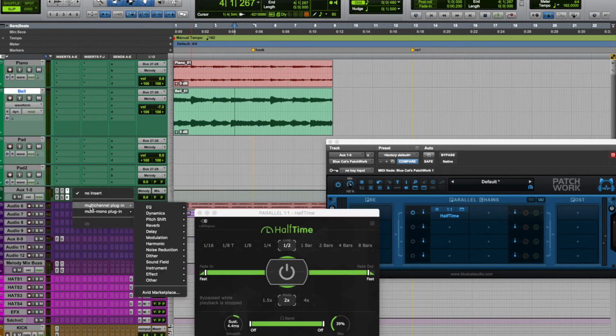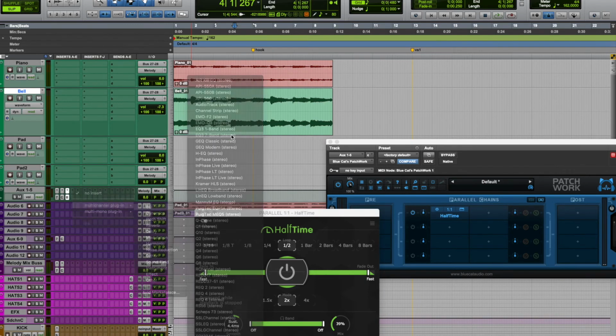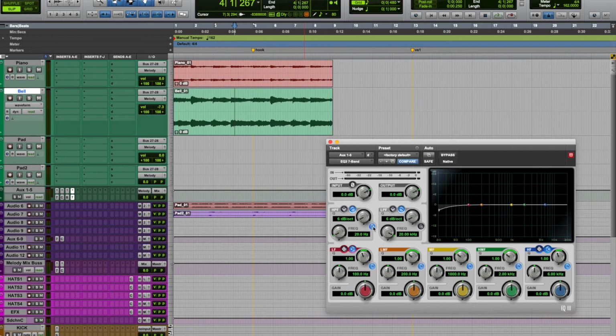So I like the halftime, but it's creating some mud on the low end, so I'm gonna just filter out that mud. Bring this up to a little over 200. Let's leave it at 200 straight.